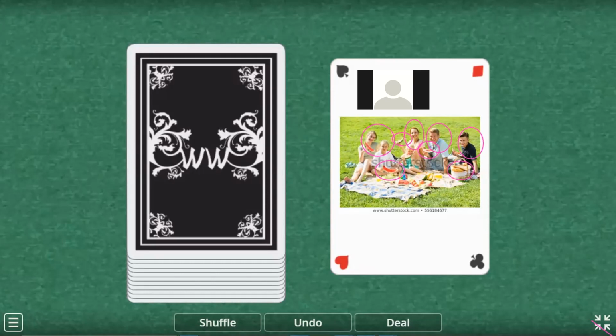Over here, they have a bunch of fruits. They are sitting on the grass. Sí, están sentados en el pasto. They are sitting on the grass. And I think that it's a sunny day because the light is very bright. La luz está muy brillante, así que parece ser un día soleado, a sunny day.